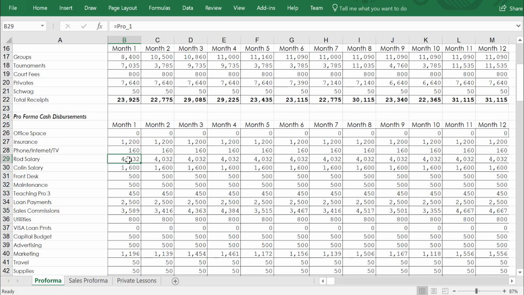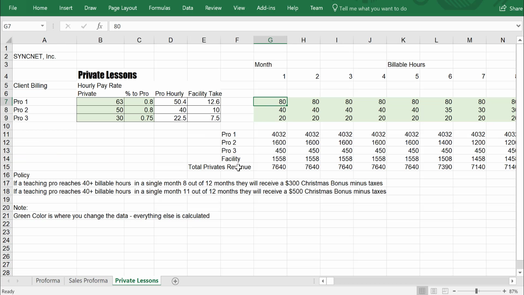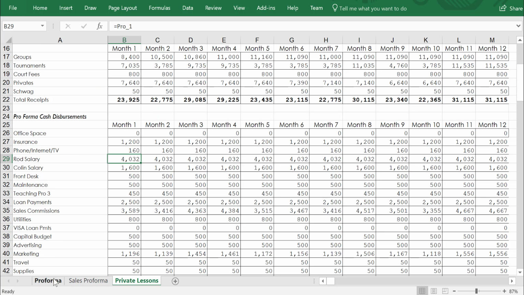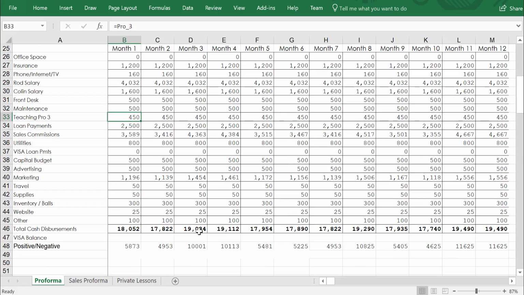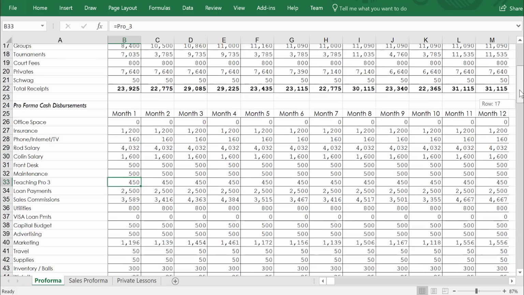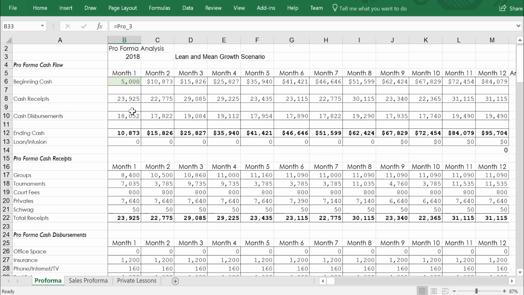In this case, I am referencing those private lessons from Pro 1, Pro 2 and Pro 3 back over to here. So you can do that and then just put in all your expenses. It will total all the expenses and then pass those expenses up to here.